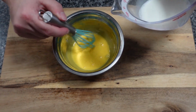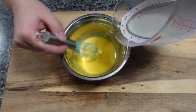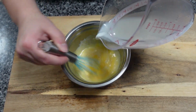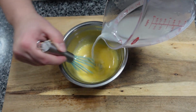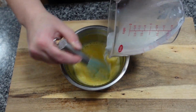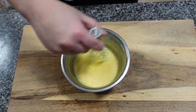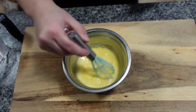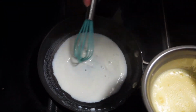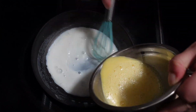And you're going to stream in half of that milk, not all of it, just half of it, into your egg mixture. And while stirring, you want to make sure you're stirring it while you're adding your milk. Slowly stream in your milk and keep stirring it, because we don't want the egg to cook and start to curdle. So once you've got your egg and milk all mixed together, you're going to bring your milk egg mixture back to your pan that has the rest of your milk in it while still on low.